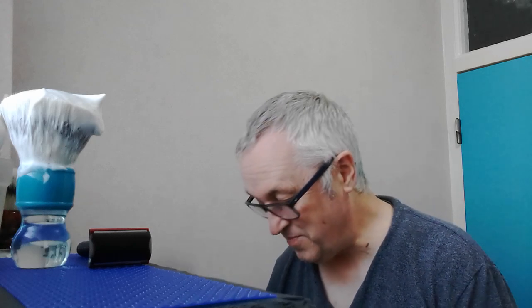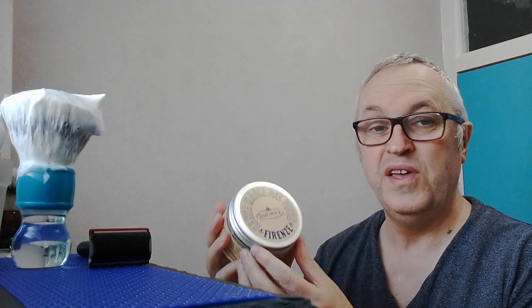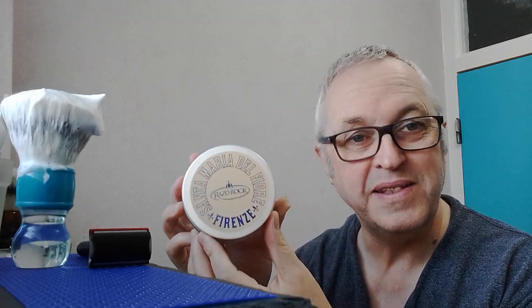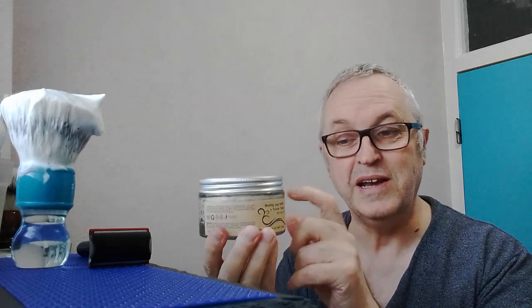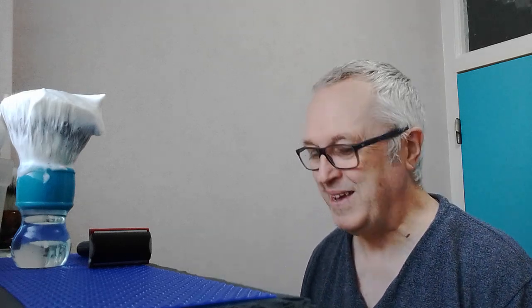I've got one in the razor ready to go, although I had a bit of trouble, but we'll talk about that in a moment. I've got a new shaving soap and splash today, guys. I've got Santa Maria del Fiore by Razorock, and it comes in a big glass jar, so I'm being very careful with it, especially above the basin. So we'll just put that out of the way for the time being.